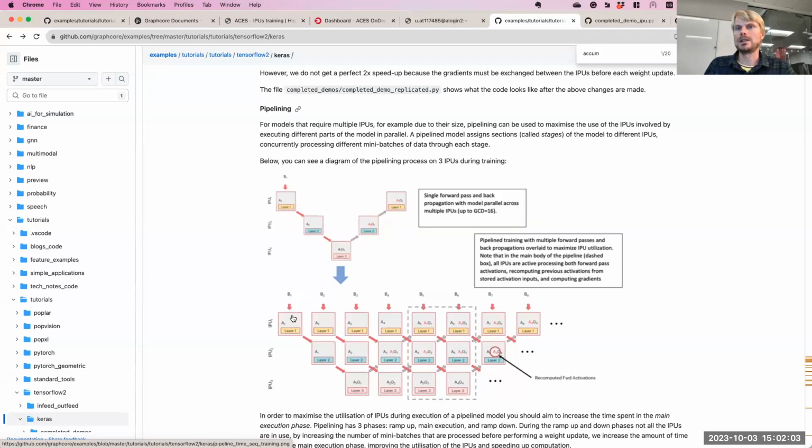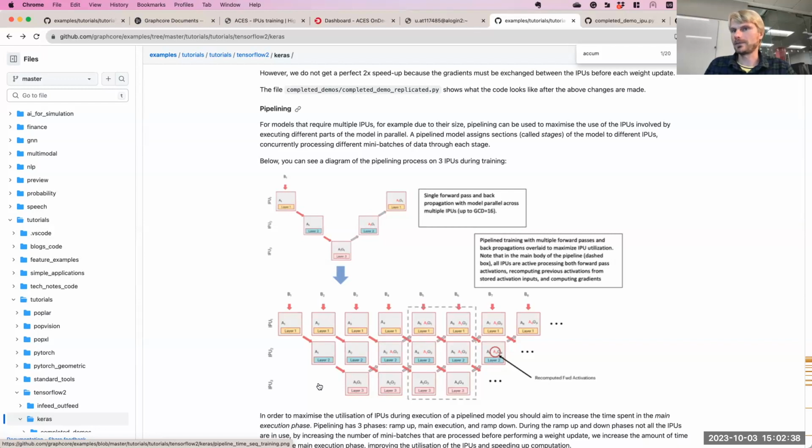You can see that when we start pipelining and ingest the first batch here, the first IPU gets busy immediately, but the IPU number 2 and 3 wait and stay idle until the activations arrive to them. But then moving forward, we can actually leverage those IPUs and process the following batches as we do the backwards pass with the previous batch.